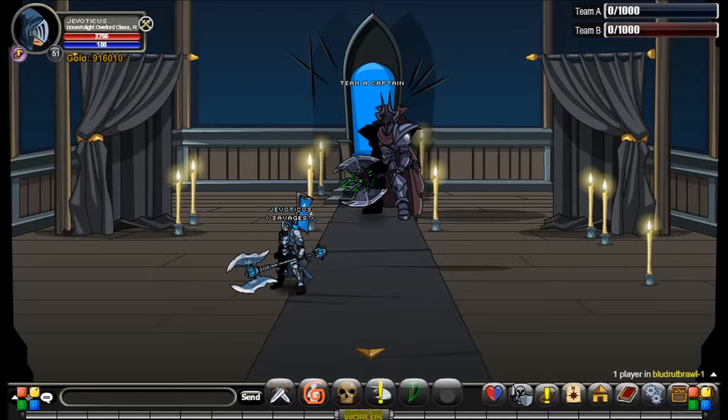Now, here are some important things to remember during a Bludrut Brawl match. You can't change any of your equipment. Only your team will see your chat, so the enemy team won't see you speaking. You cannot PM or talk to an enemy player. You can't go to anyone on the map, even if they are on your team. You can't invite enemy players or players who are outside the PvP match. You can only invite people on your team.